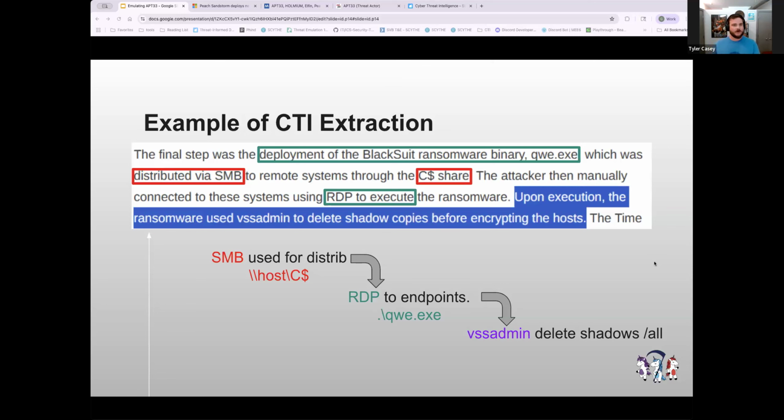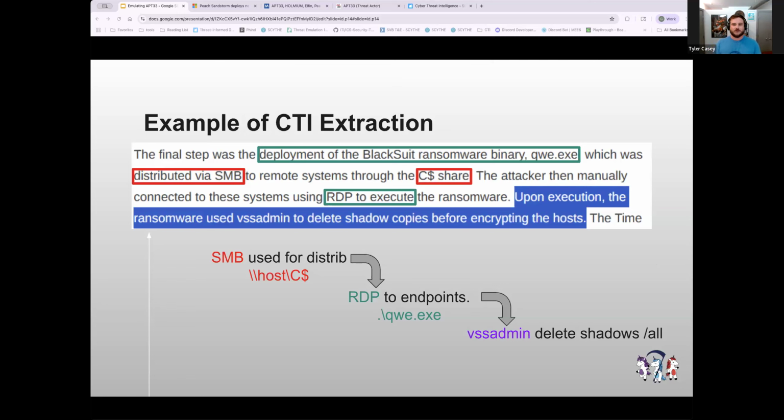So based off of maybe our experience, we know that APT33 or a lot of APT groups in general are utilizing living off the land techniques. So I think it's probably safe to say they're going to use just the living off the land binary of VSS admin to delete the shadow copies. It wouldn't make any sense for them to delete one and not all of them. So we can kind of infer that they're going to run that command at the bottom where they delete all of the shadow copies using VSS admin.